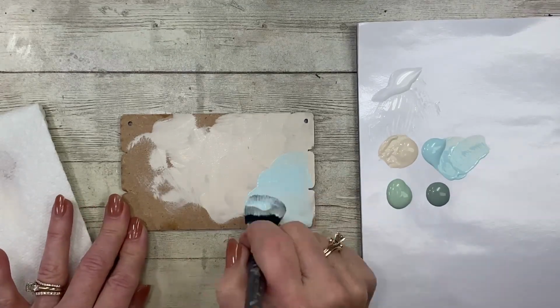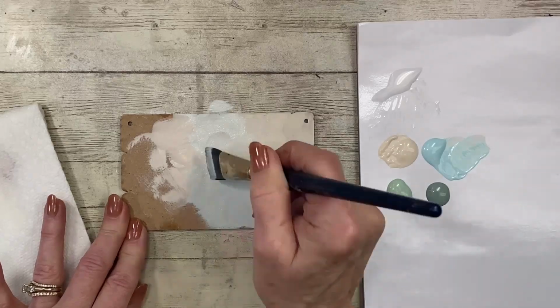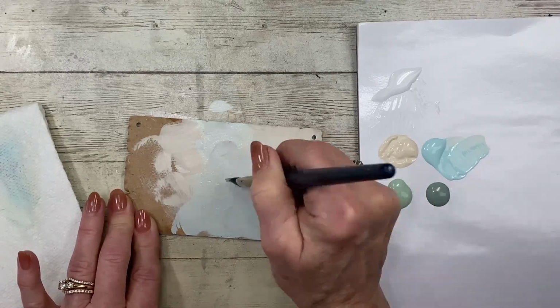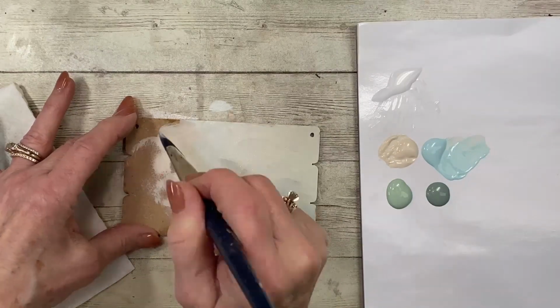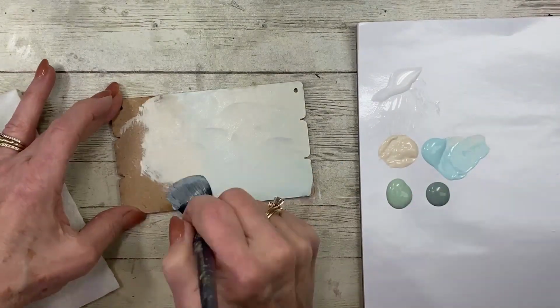Did not clean my brush. I just went into the spa blue, started a little bit to the bottom and worked it to the middle. If there's too much paint on the brush, it can be wiped off. I keep a paper towel handy. Let it blend together. I'm working quickly. I don't want the paint to dry before I go into the next layer.